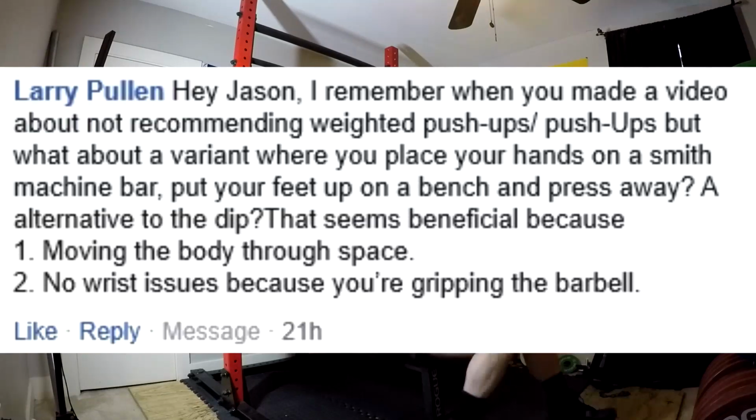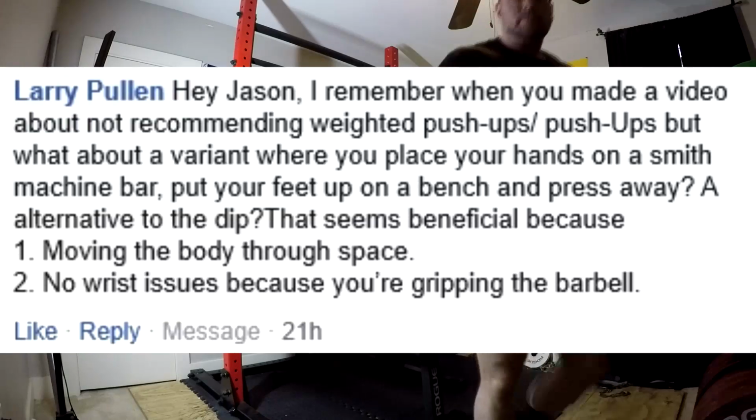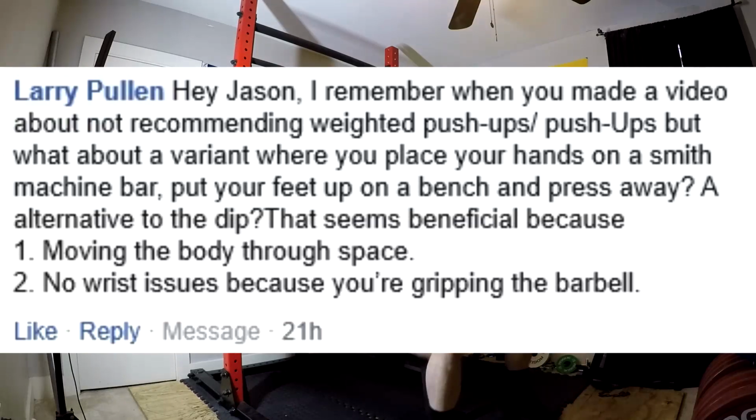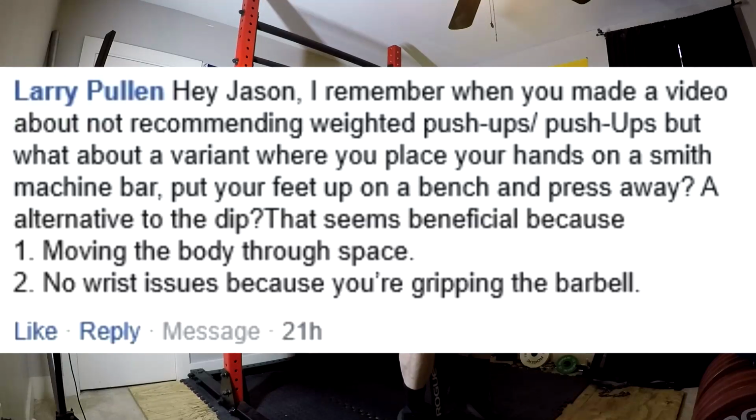I mean, I suppose if you wanted some bizarre alternative movement, I could see that being maybe a valuable assistance exercise. But my question becomes, why? Why go through the trouble to set all that up when you could just walk over to a pair of dipping bars and do weighted dips? And that's kind of my point with exercises like that. I just don't see what it brings to the table versus what we already have available.